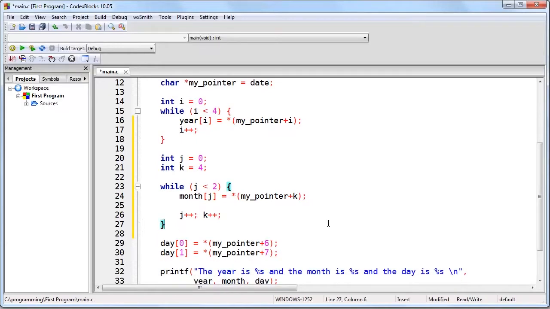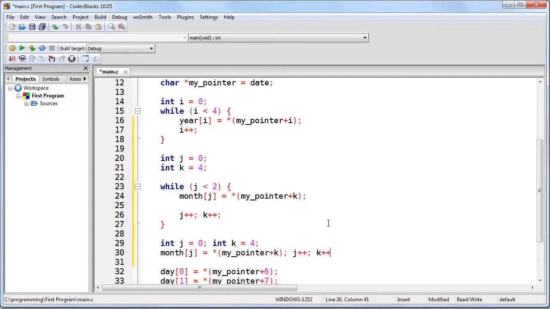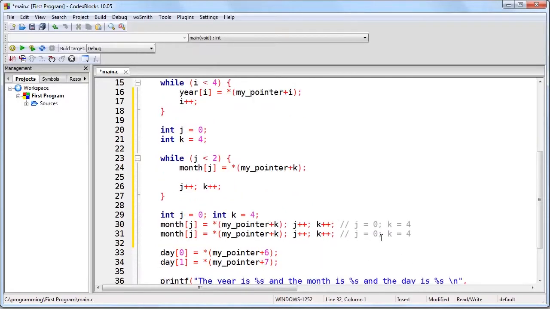Now let's go ahead and expand this just so we see what we're doing here. So again, we're going to start by setting j equals 0 and k equals 4. Then we're going to execute this line of code. After that, we're going to increment j and k. Now we just need to keep track of what each one is. Starting out, j is 0 and k is 4. Then it's going to execute so long as j is less than 2, so that means it's going to execute while j is 0 and 1, but not while j is 2. So we'll keep track that it incremented by 1.